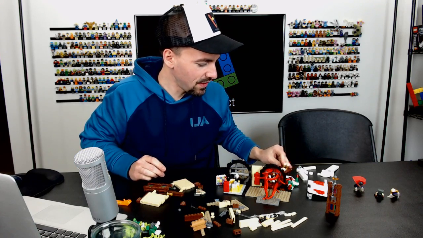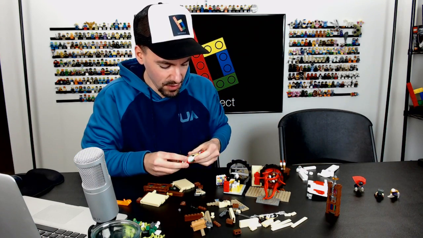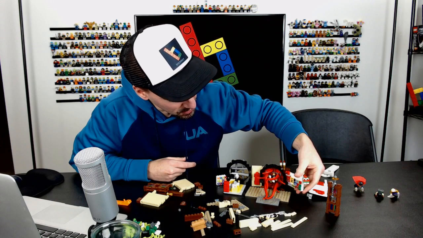I think this is what we're going to go with. And the dragon I think I'm going to lose, but I do need to put this wall in here somewhere as well.